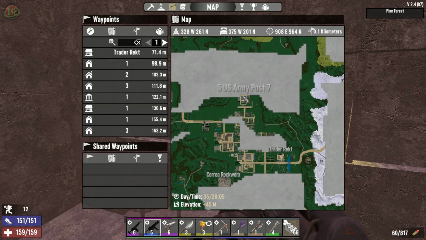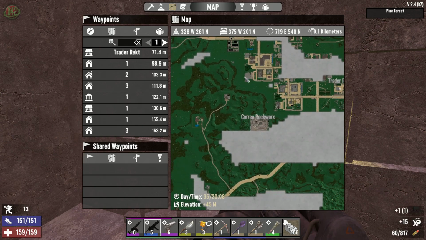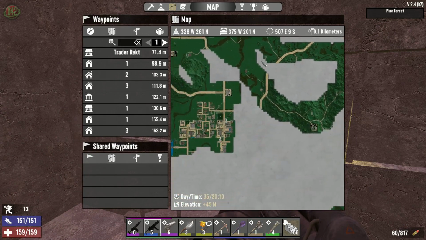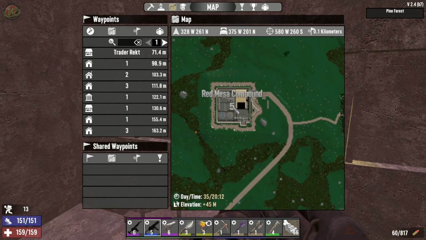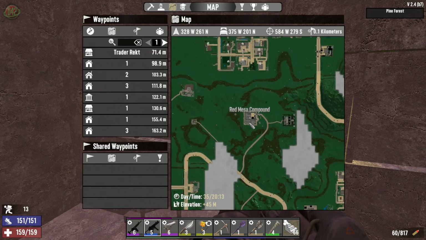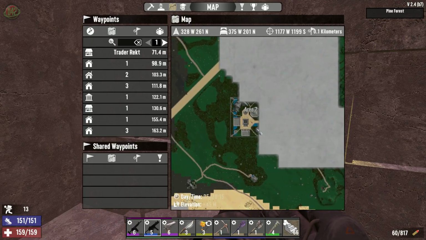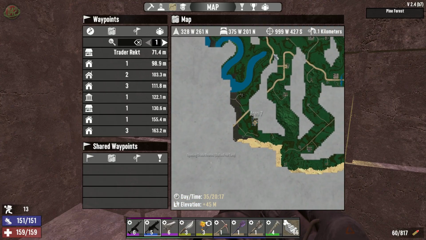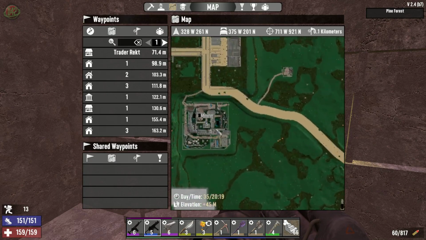We've got the U.S. Army post up here. I think it's got an outdoor aspect to it, but there's also a lot of indoor there. The Korea Rockworks is a primarily outdoor, I think. Save that one for later. Red Mesa Compound is probably primarily indoor. That one might be a good one to tackle. It's also close to home. Area 7. This one looks like it might be a combination of indoor and outdoor. And then the mining one, which we knew was primarily outdoor.